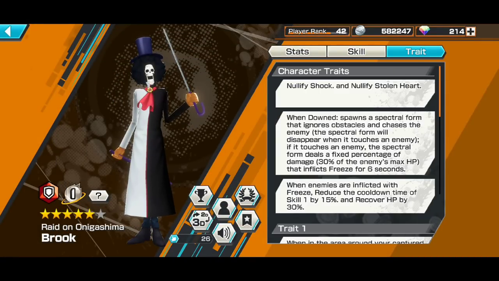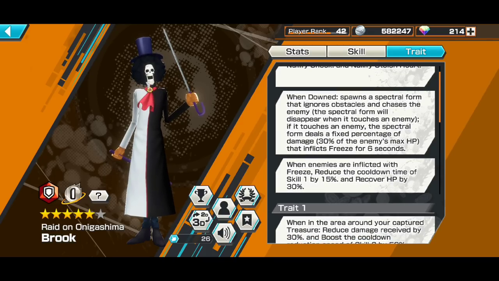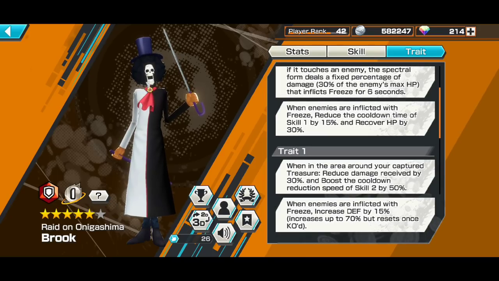Then, Brook's traits: nullify shock and nullify stolen heart, which is standard for Brook. Then when someone knocks you down, you will spawn a spectral spirit that ignores obstacles and chases your enemy. It has a limited distance, but if your enemy's close by and it touches your enemy, it will deal 30% fixed HP damage, and plus it will freeze your enemy for 6 seconds, which is extremely good. You have enough time to get back up and attack them. And when your enemies are inflicted with freeze, you will be able to get 15% skill 1 cooldown and recover 30% HP.